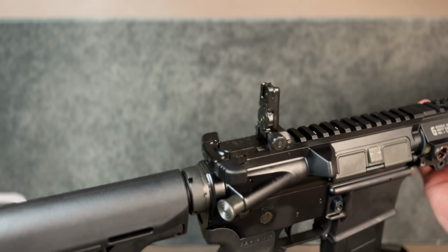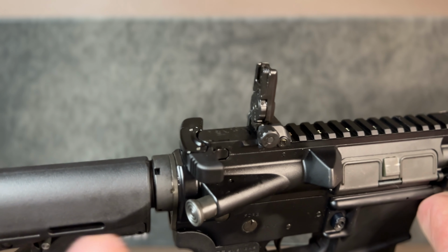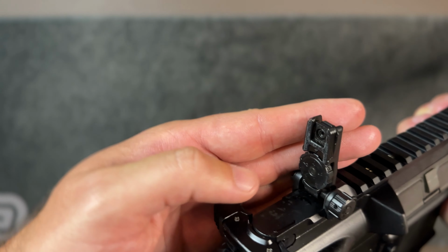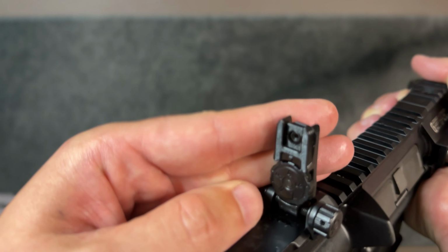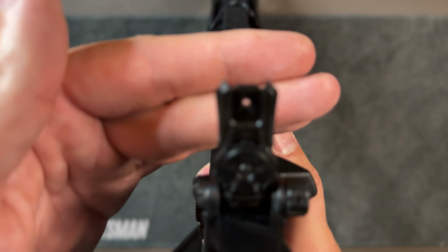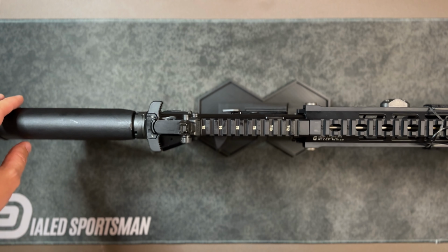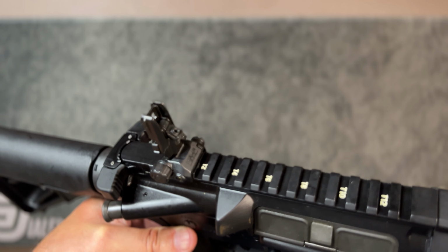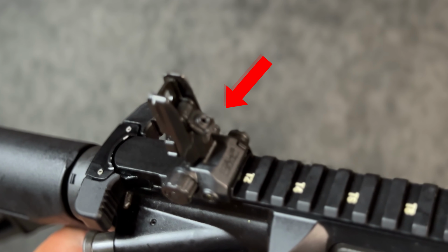Here's what they look like flipped up. On this one, this is your windage adjustment. And on the LR model, it also has an elevation adjustment, which is this wheel right here. Here is your rear sight window, and you can also increase your sight picture by flipping down this front knob, similar to the other model.